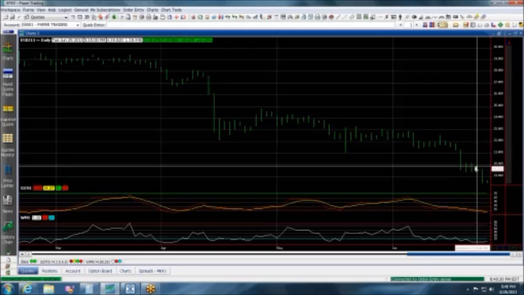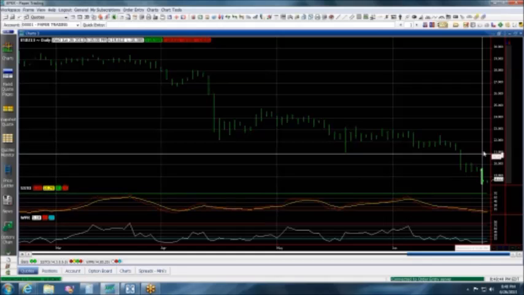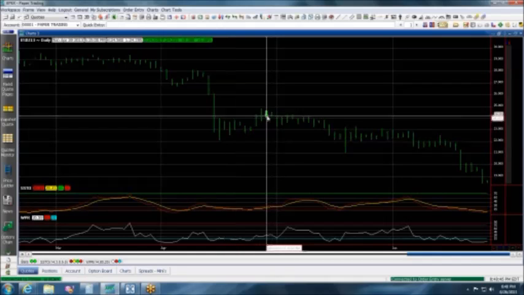So while it is a much smaller contract, because of the volatility there could still be a lot of risk. So do factor that in. Just because you're trading a mini or a micro contract doesn't mean these things are risk-free. Sometimes, depending on the market environment, they can still move a great deal.